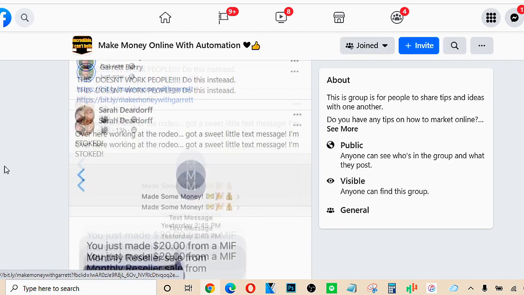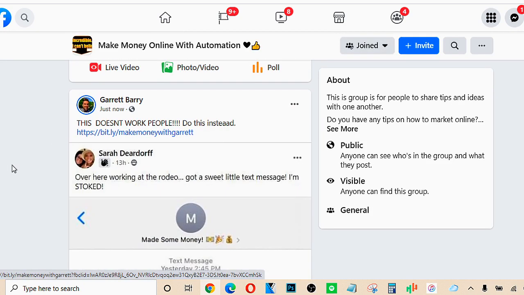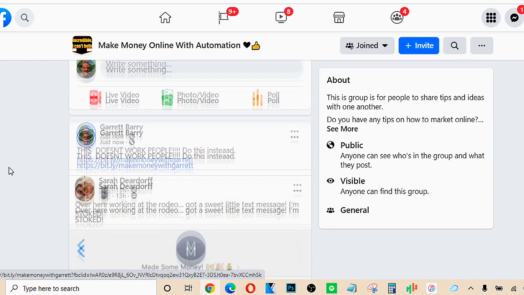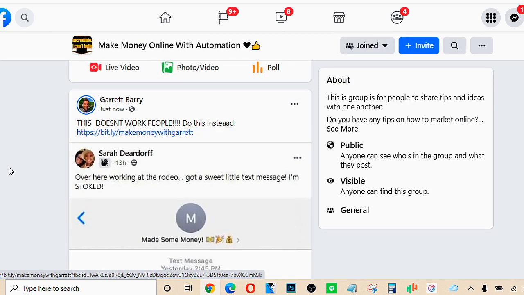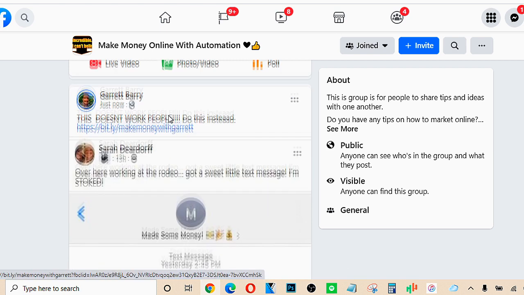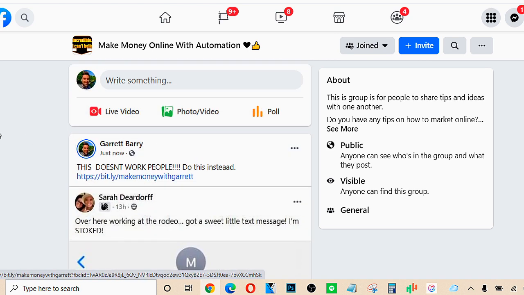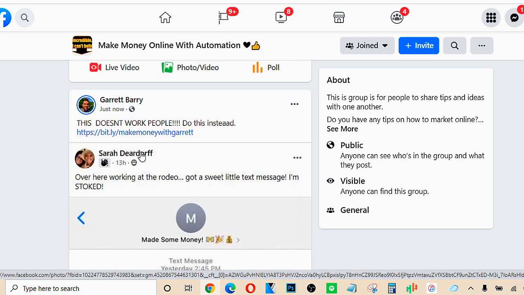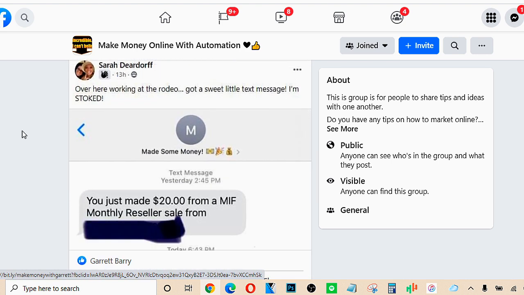Now, how many of these do you want to do a day? Well, what I recommend is anywhere from 20 to 25 posts like this per day, because the point of this method is it's going to snowball. As you stay consistent and do about 20 to 25 posts a day, over the next few days you're going to start to get exponential traffic. More and more people are going to click your link, and more and more people are going to go to your affiliate sales page.